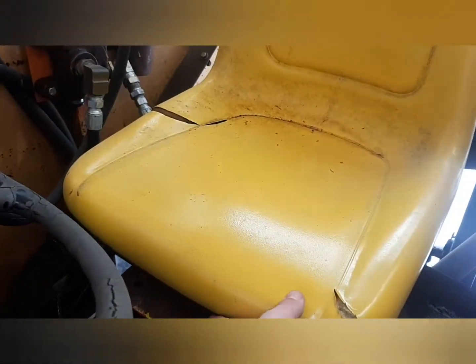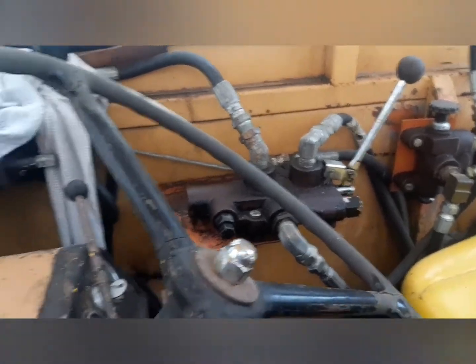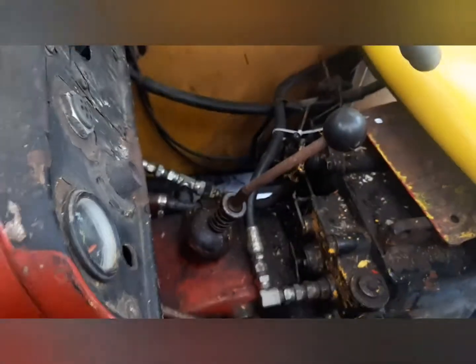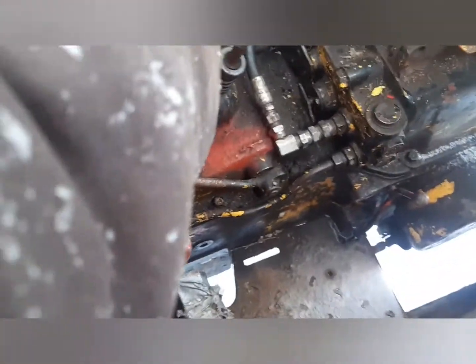I need to put a proper seat in it because this one's not really mounted down very well. But yeah, everything's kind of been screwed around with on this thing, but it's a 4-speed with high and low. High and low is right here. There's your low, there's your high.